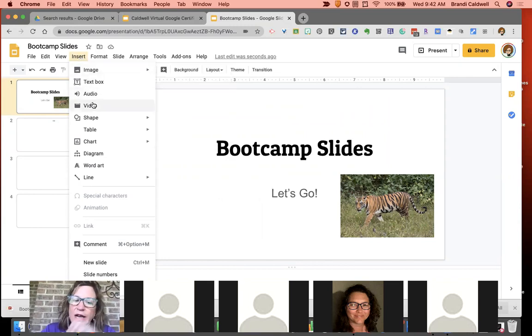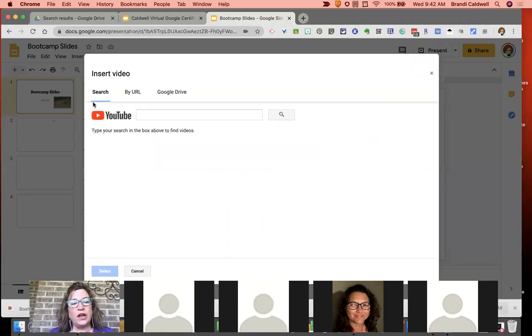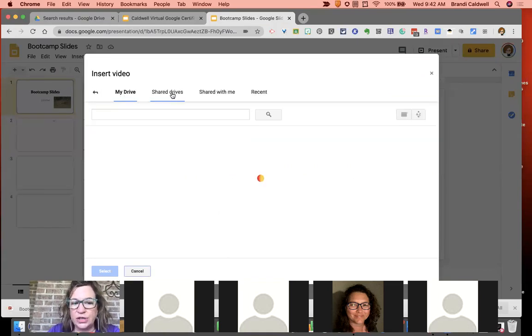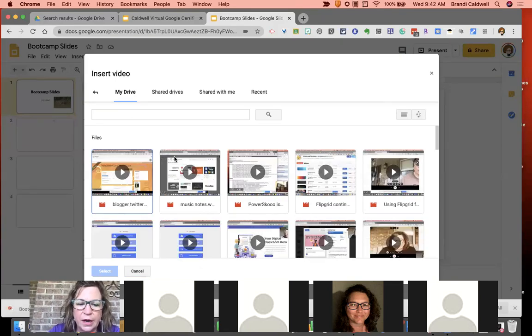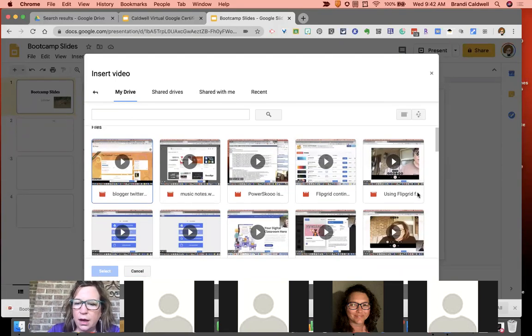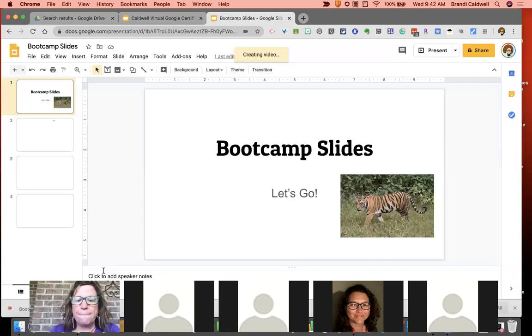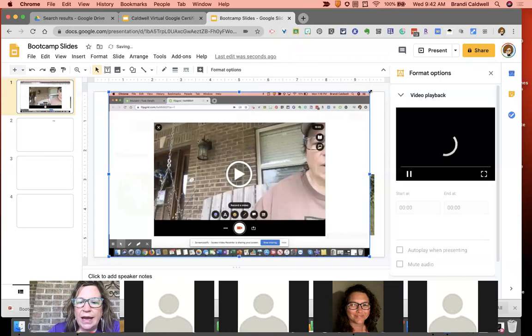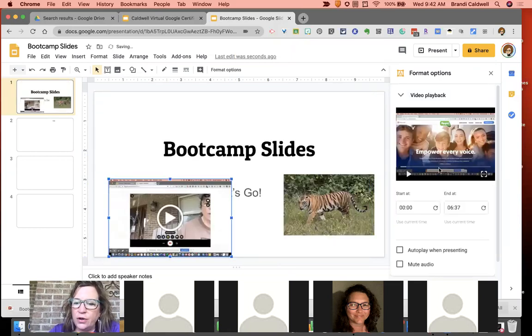All right, audio, video. I'm pretty confident you're going to have the opportunity to insert a video into several of these tools when you are in the exam. You can search, you can use a URL, or you can choose a video that is currently in your Google Drive. Once your different videos load, you can grab one of those and put it in there. Here we go. So I can put that video in there, and notice that I can choose when I want the video to play. So I can actually look through the video.